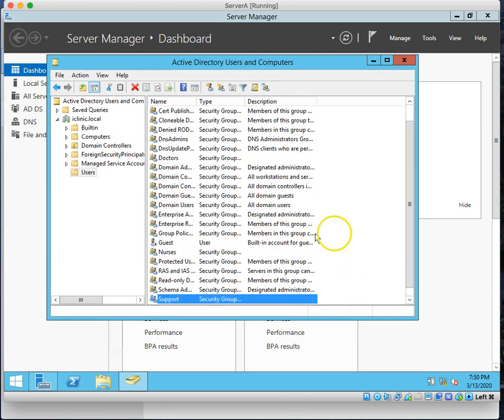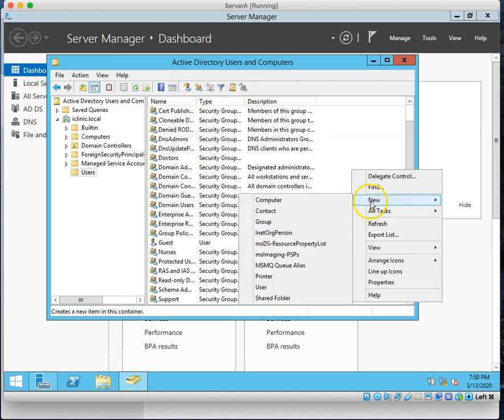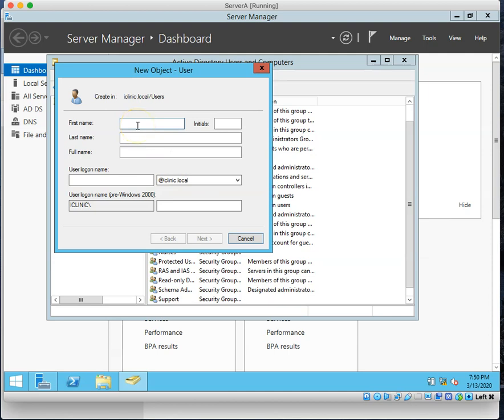Okay, next thing, they want you to create 3 users per each group. To make it easy, I'm just going to do one. I'll go to doctors. I'm going to create one user, new user, as you can see right here, and I'll call this guy Dr. Lee. Okay, I'm not sure if we can use the dot, but we're going to know in a second. And he's going to log in as Dr. Lee. Okay, and we hit next.